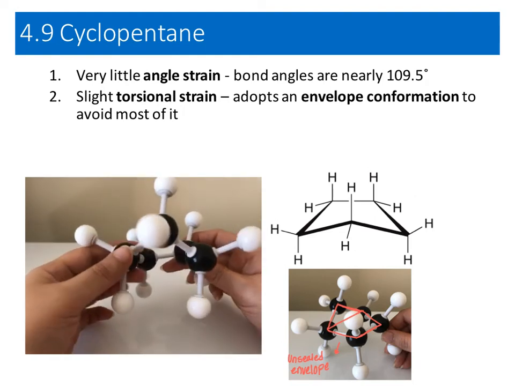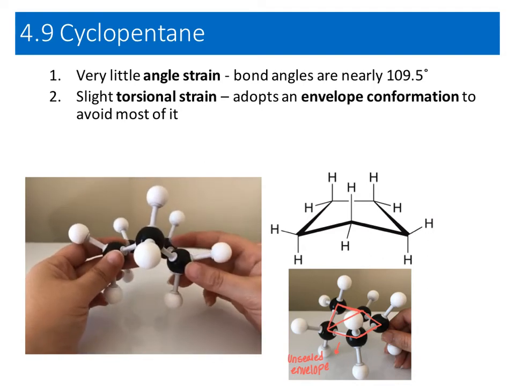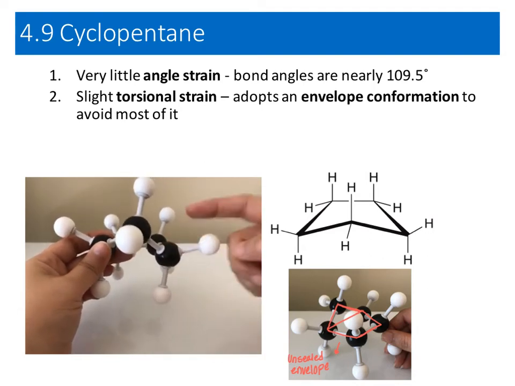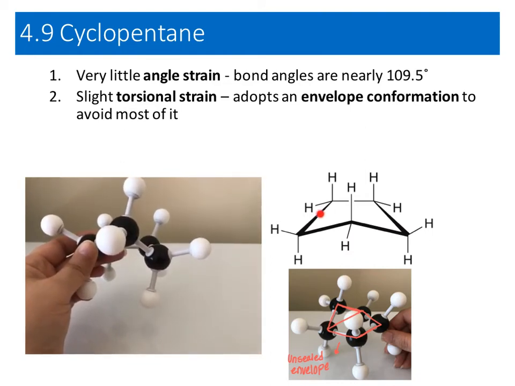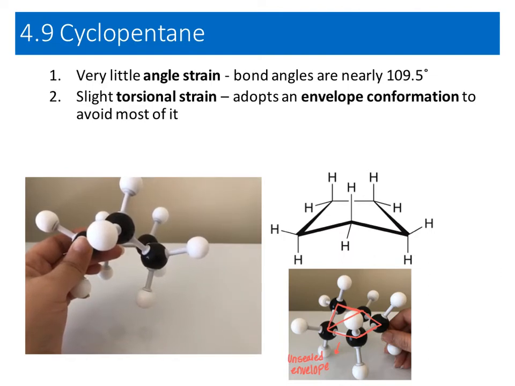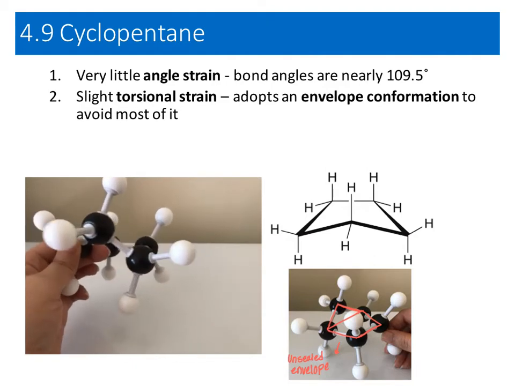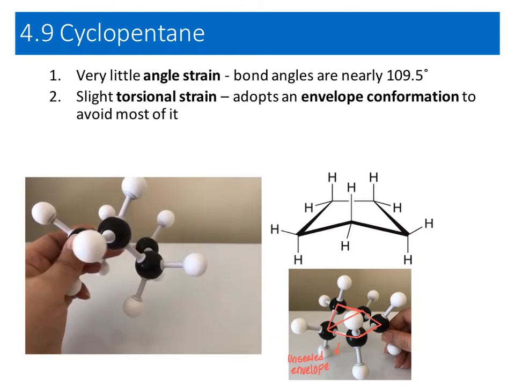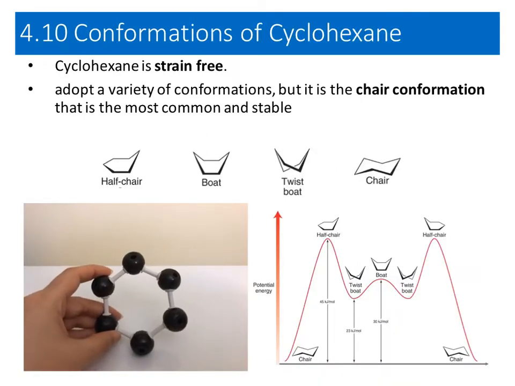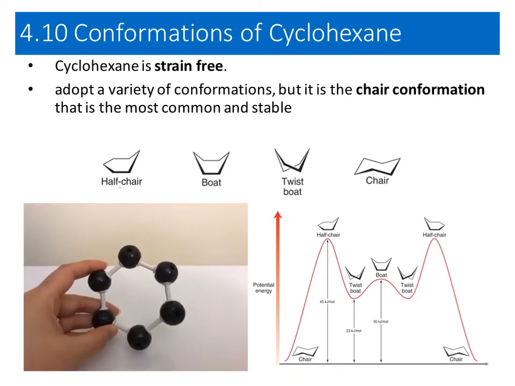To draw the envelope on paper, we look at the molecule this way. These bonds are coming out of the plane of the page, and we show them with a wedge bond on paper. I also took a picture of the model and put it here, and I tried to draw an envelope on top of it. So hopefully you can imagine why we call this conformation an envelope, because it looks like we have an unsealed envelope here. The last cycloalkane that we are going to talk about is cyclohexane.